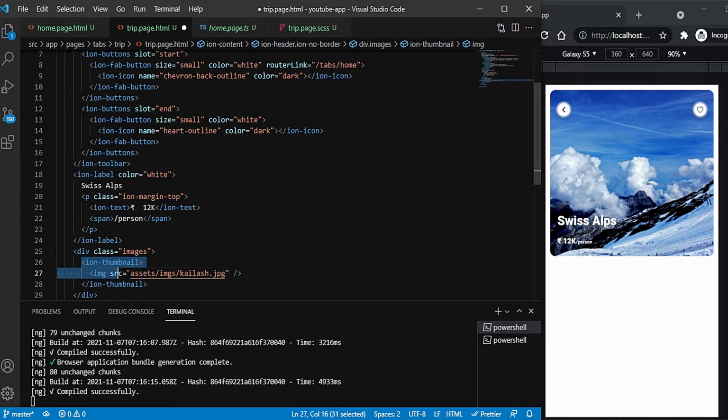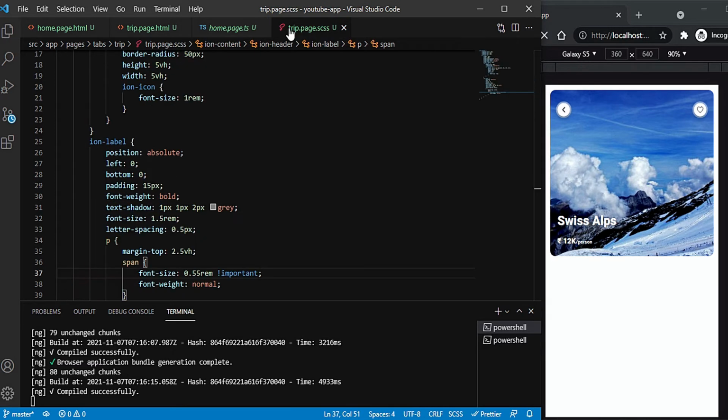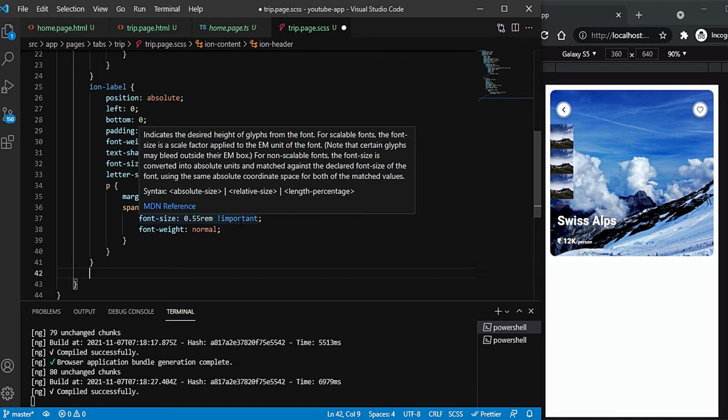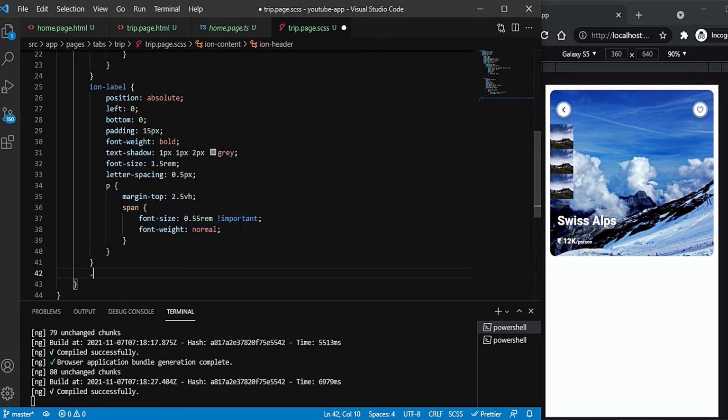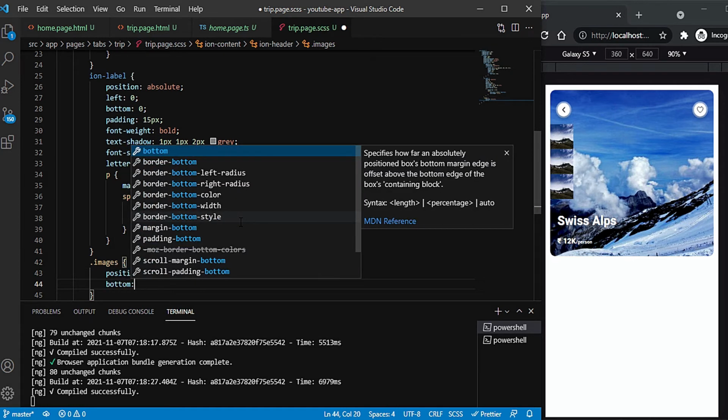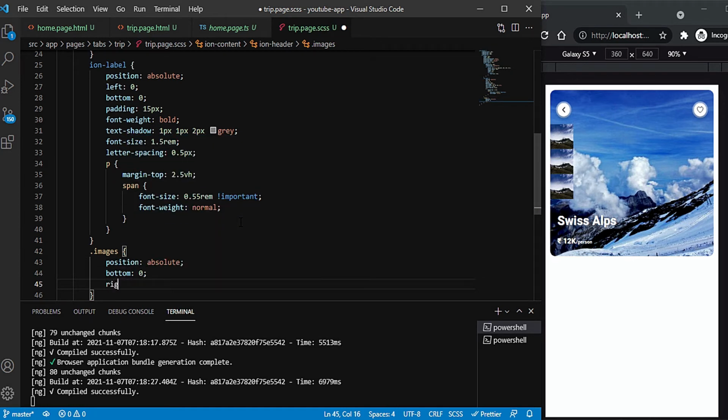Fine. Let's have 2 more iron thumbnails, and we need to design that also. As you can see, this is showing up. Now let's design it. So I'll work with the images class, pass the position to be absolute, bottom to be 0, right to be 0.